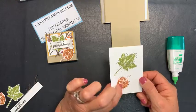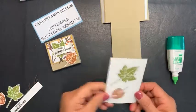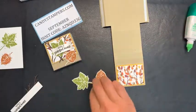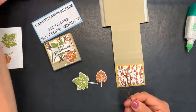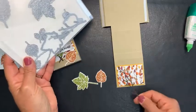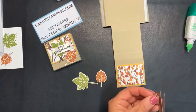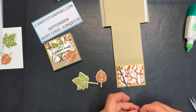Okay, so here are the pieces that I've already stamped. I've used Old Olive and Cajun Craze for my leaves, which are kind of hiding under here. And I've already die cut them out. Here they are. And, oops, I have sticky fingers. And then I cut out a little branch because this is also in the leaves set. So I thought, oh, that'll be a nice little accent to my card. And we like to have an accent for our card. So that's the accent that I chose. So with a quick little cut, we can put this on and it will go on first.